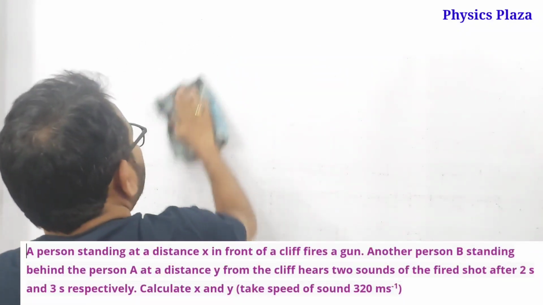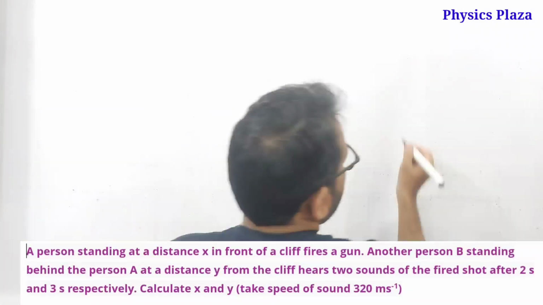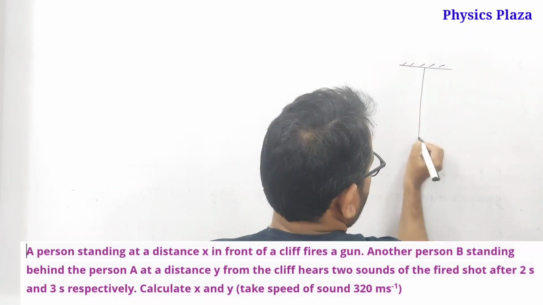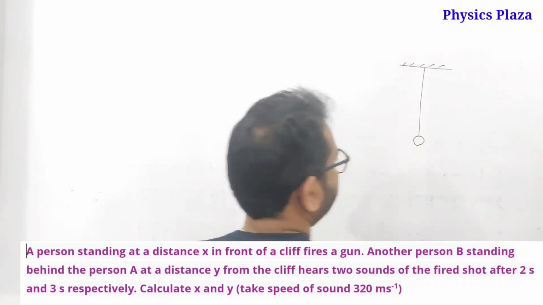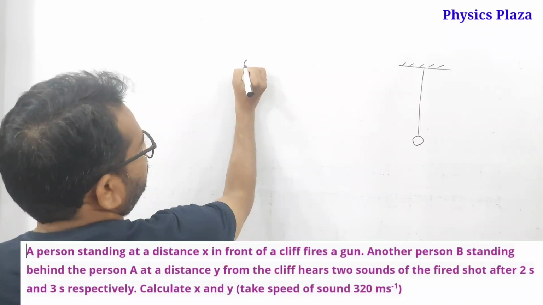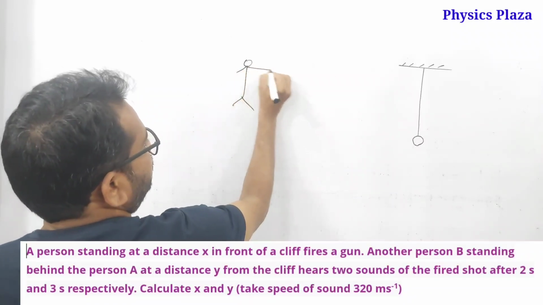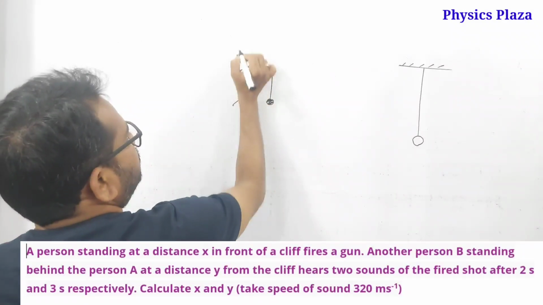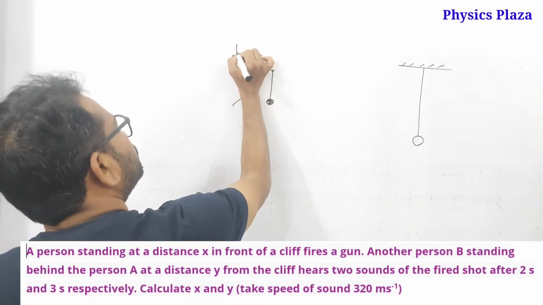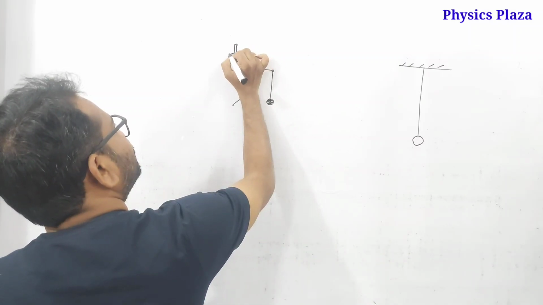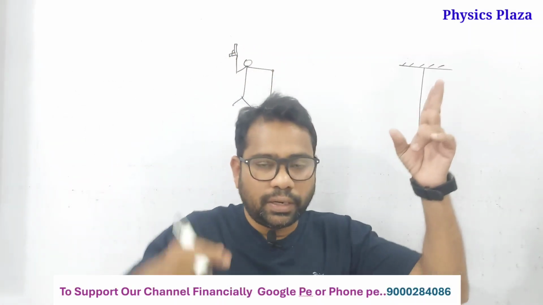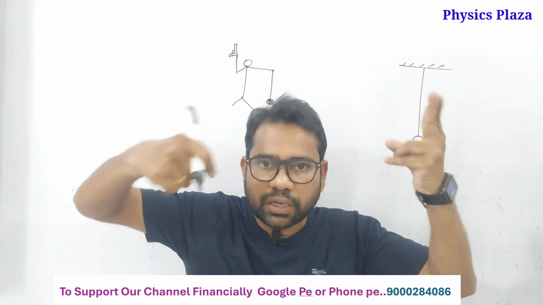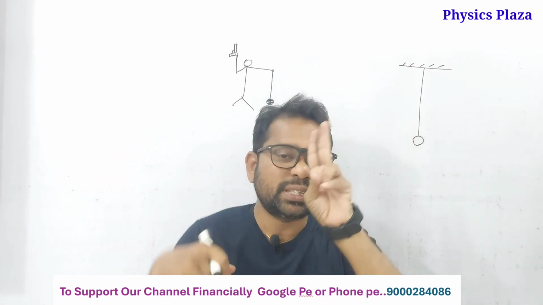Now let us see the fifth model. This numerical is a little bit based on the easy numerical, based on the simple pendulum. One person is standing here. In one hand he is holding a simple pendulum, and with the other hand he is trying to fire a gun. At the same moment he fires the gun, the pendulum starts oscillating. Both take place at the same time.